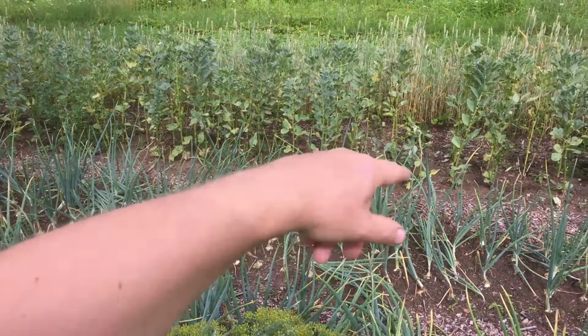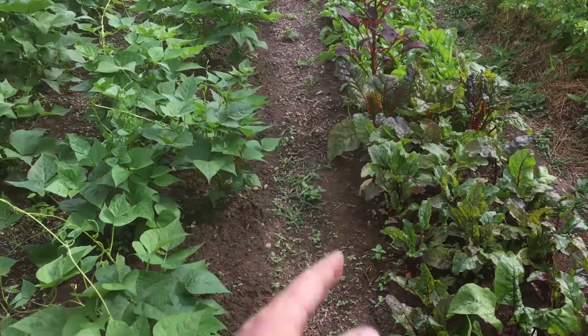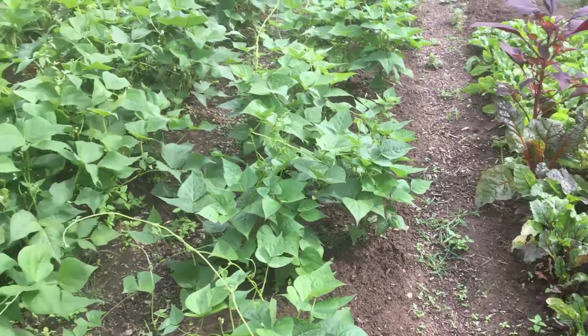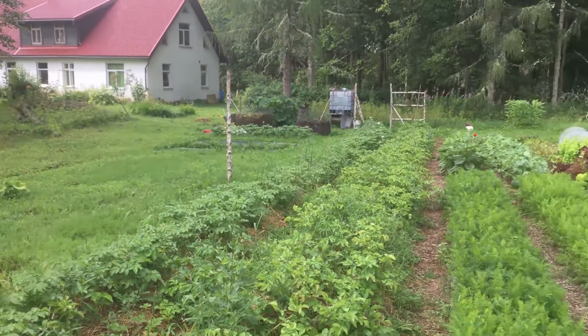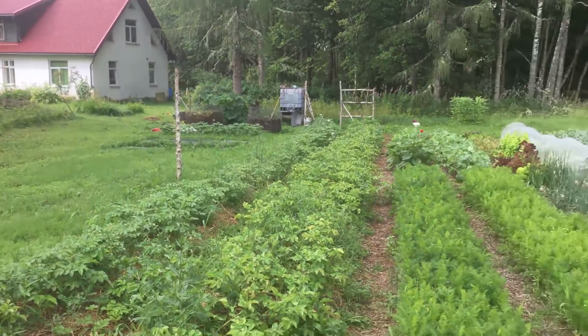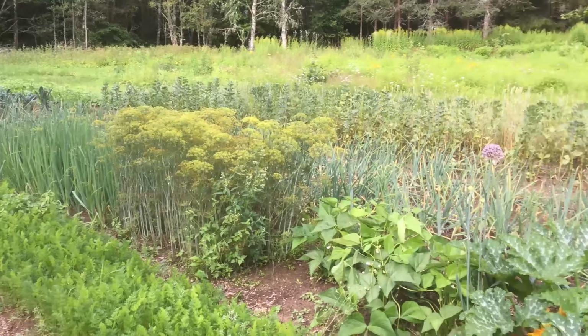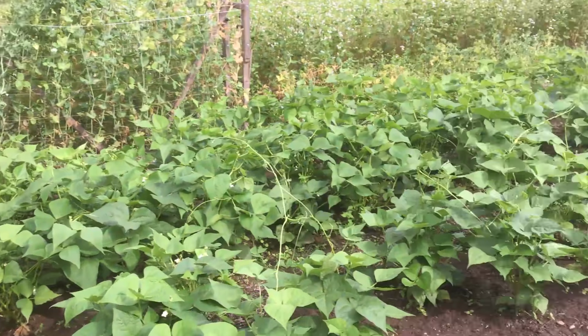We use wood chips in the walkways to give a lot of fungal activity, and you can see it does attract some weed pressure. We're not 100%. You won't see a lot of weeds here. Certainly, the weeds won't get to, they won't let them fight against the vegetables. But at this time of year, we're spinning a lot of plates. So you know, with doing the jobs that we need to do on the homestead, home improvements, caring for elderly people, doing the harvest, weeding, feeding, watering when it doesn't rain. There's a lot to do, but I do tend to keep on the weeds. I've got some great tools that make it a lot easier for me.